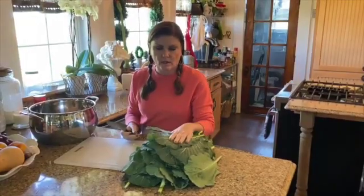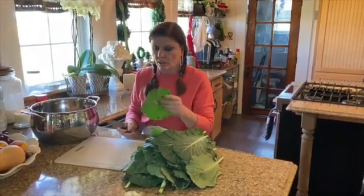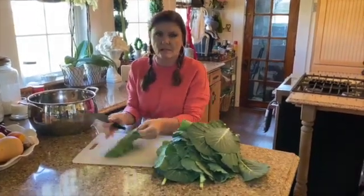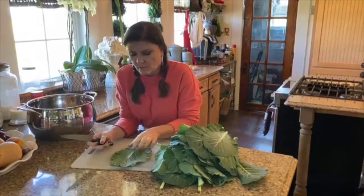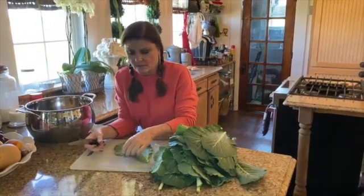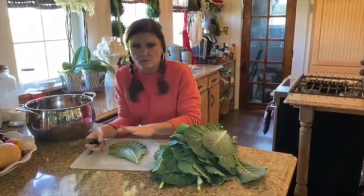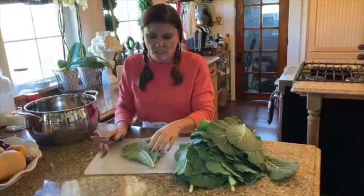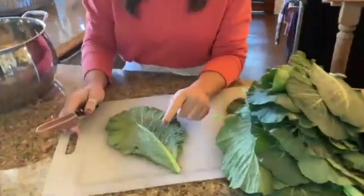Harvested all of the collards and we washed them with cold water, and I'm going to show you up close how I prep these. Now Chris is typically the collard cooker in the house. Everywhere we go and every time he cooks his collards, everybody wants to know how he does them. So with his hand being messed up, I'm going to prep them, and then I'm going to film him telling you how he seasons them. So if you'll come on over here and get up real close, I'll show you how we cut them.